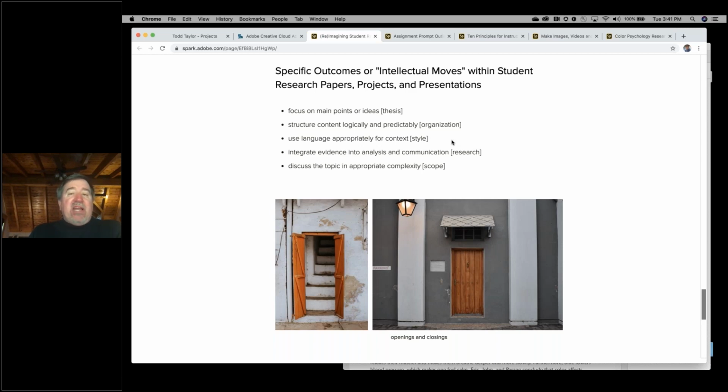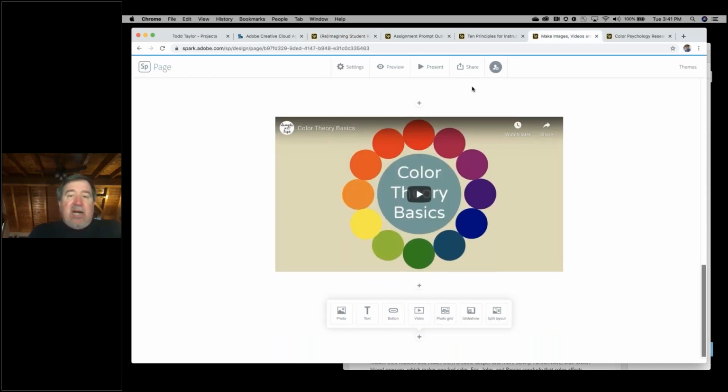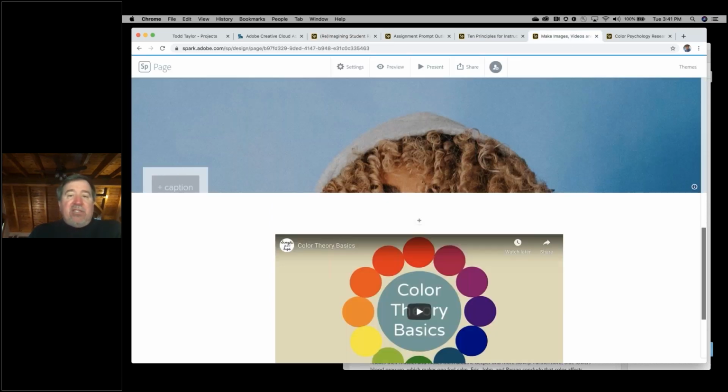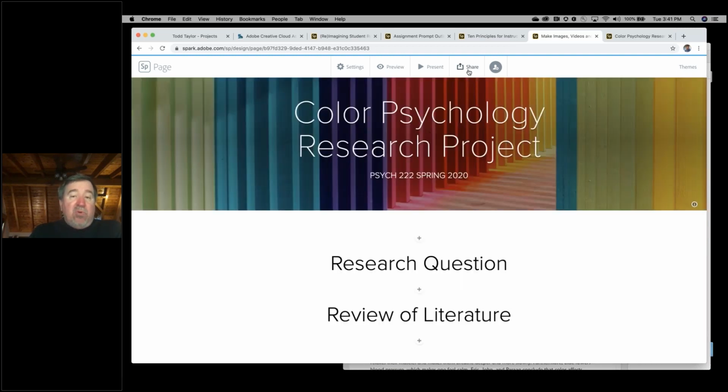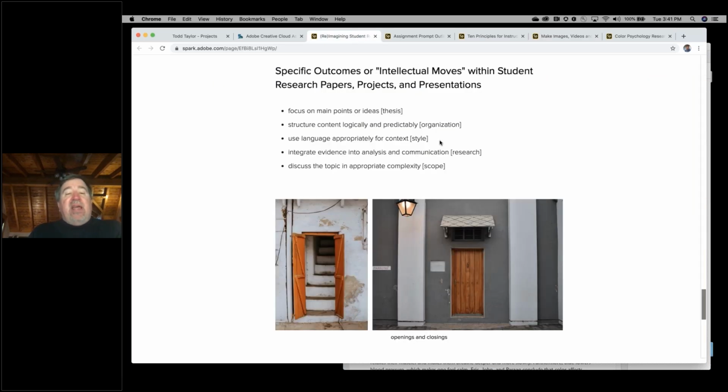And what I find again is that it's this share button in Adobe Spark page that creates this kind of engagement where students care a lot more than typical conventional formats about making the language right and thinking about how audience is going to respond to this, and therefore thinking about what's appropriate for this particular context and this particular audience and situation.